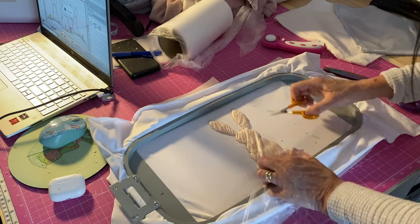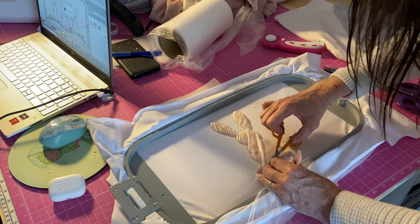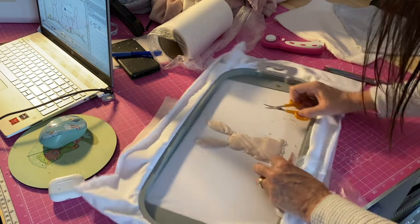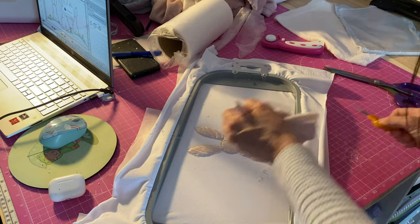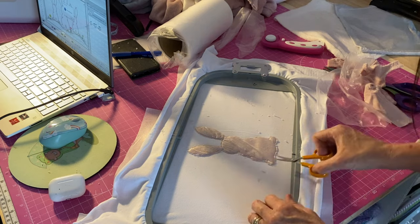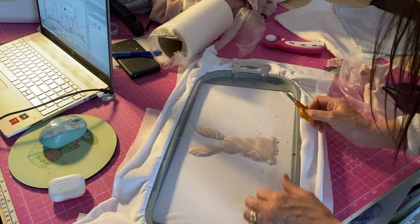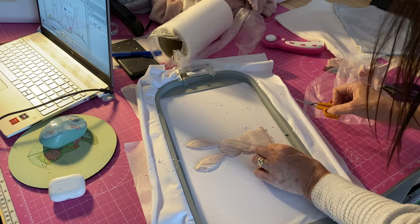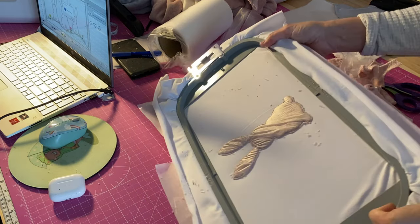Try lifting the fabric slightly, okay, so that you pull it away from the actual t-shirt or whatever it is you are embroidering to. Don't pull too hard, just lift it slightly so that it helps to keep away from the main fabric. Right, I'm going to pop that back on the machine now, okay.